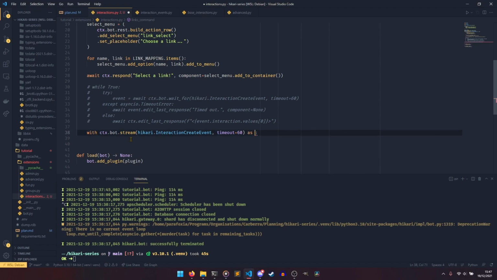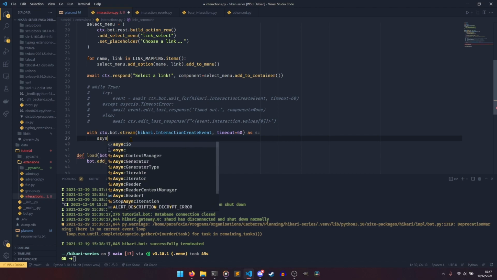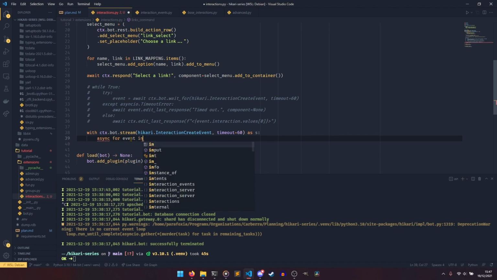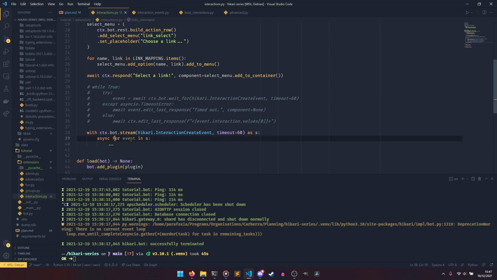Oh, because it does the async down here, I suppose. Okay, I guess that makes sense. Just use it for it. That's not really what we wanted. Dot filter, and then.